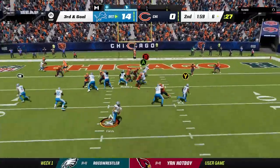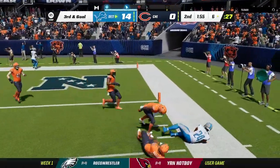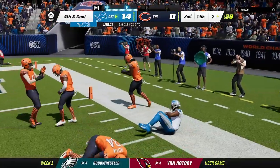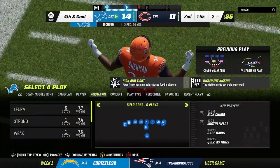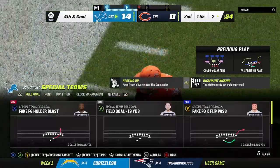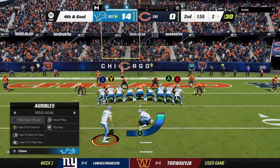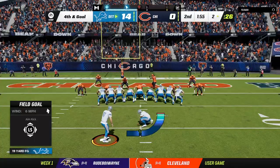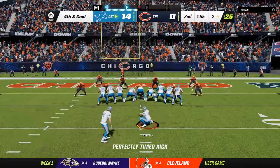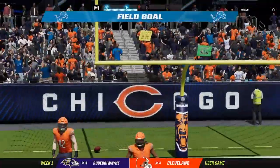Now Fields on 3rd and goal, sliding out of the pocket. And he's got his man in stride, complete. And he takes this down to about the 2 before going out of bounds. They're able to hold him to 3 there, and that leads to a 4th and goal. Matt Gay now gets ready for the field goal try. From the right hash at a bit of a tight angle. And Gay knocks this one through.